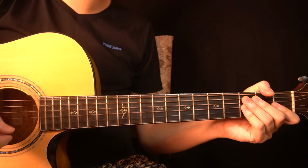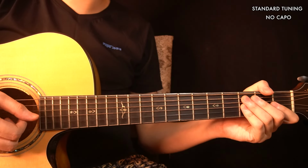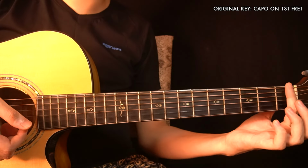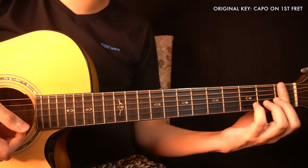So for this arrangement, we are in standard tuning, all open strings, no capo. If you want to play it in the original key, you just need to put a capo on the first fret and play everything one fret higher.